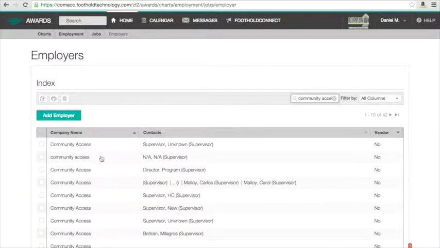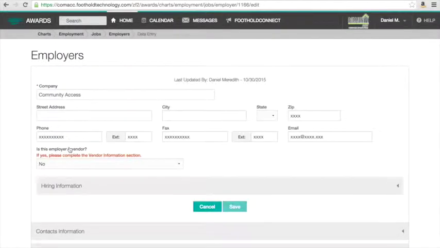In this case, we will pretend that our new job entry will be with community access. We won't be able to locate the correct supervisor, and thus will need a new one. To add a new supervisor's name to an existing employer, click on the circle to the left of the employer's name and then click the Edit key, highlighted above in green.